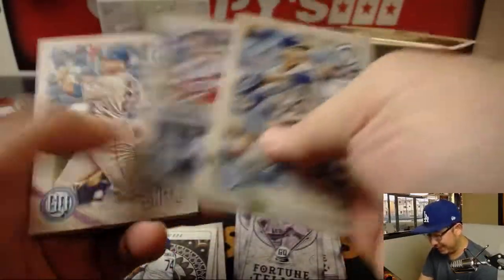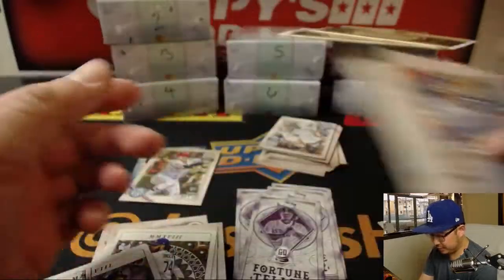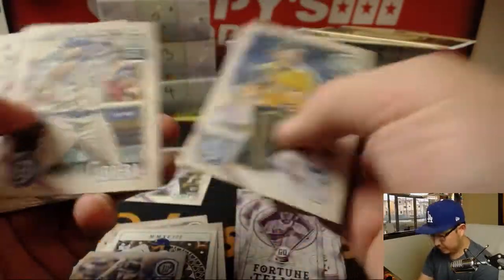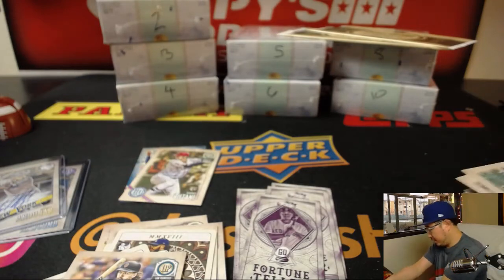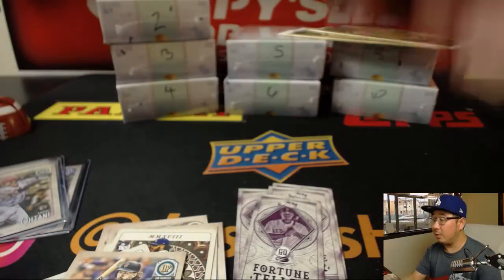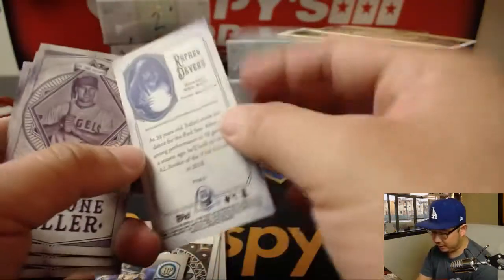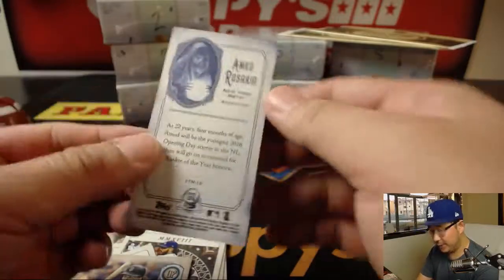More fortune tellers — we'll take a look at those in a second. More Otani. King of Wands — Justin Turner. Jared Parker. Mookie Betts, Joey Gallo, and Brandon Belt. Let's leave up that Otani. And there's Aroldis Chapman. Let's do some fortune telling — we already saw the Devers fortune, the Mike Trout fortune, and Manny Machado's fortune. We already know those guys' fortunes.